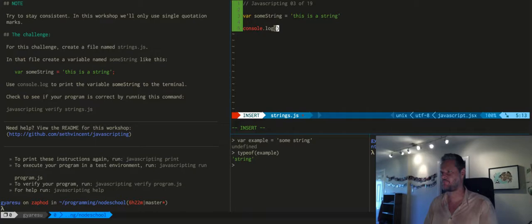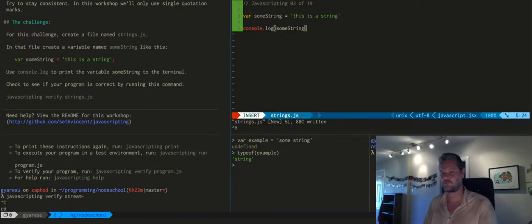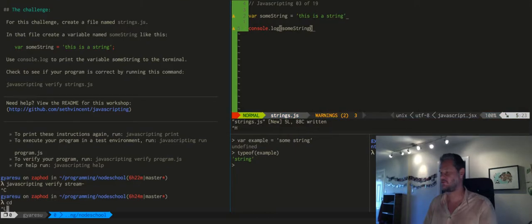Let's find out. So we can go, basically, either we can just jump over to here and go JavaScripting, verify string, no, where are we? This is evil slow at the moment. I need to do something about that because this is unbearable. Still waiting. Should have been instantaneous.